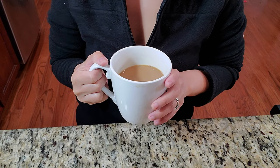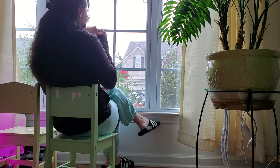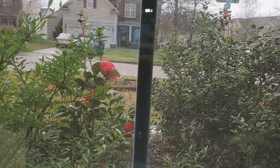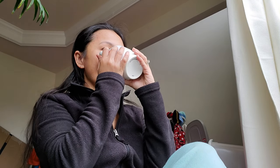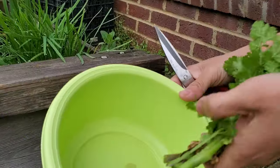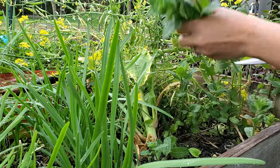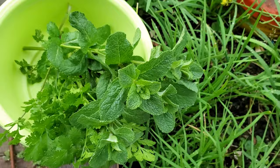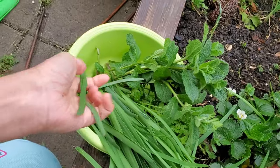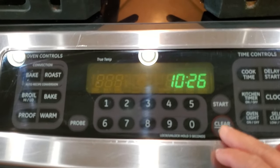In the meantime, you can either go drink your coffee, you can enjoy the beautiful Saturday morning. Or you can go out to the garden, if you have a garden, to pick up your mint. I love mint. So these are my homegrown mint. And this is garlic chive. Going to use some for my noodles. It's gonna be so good. Guess what? It's ready. Perfect time.